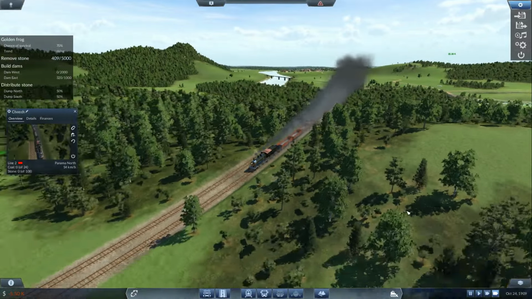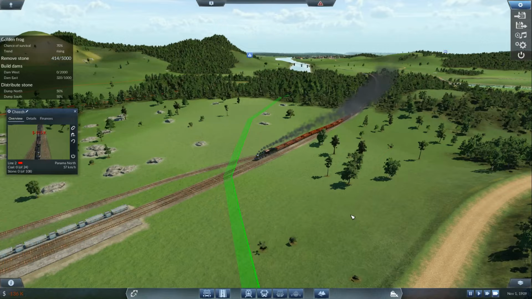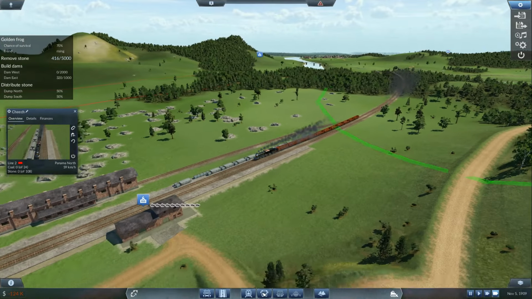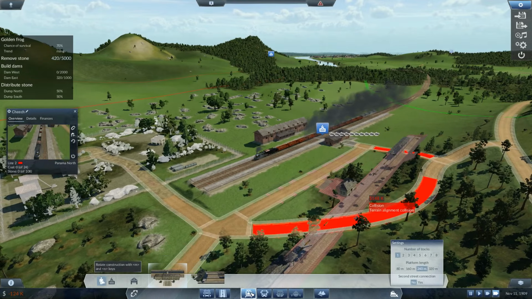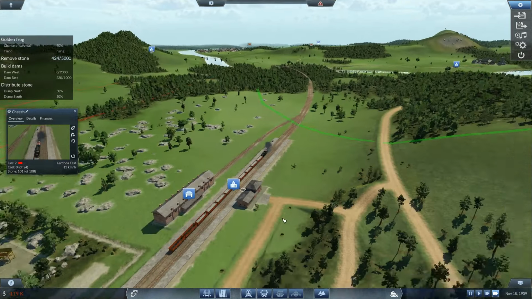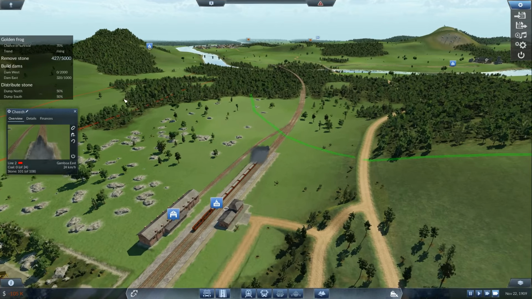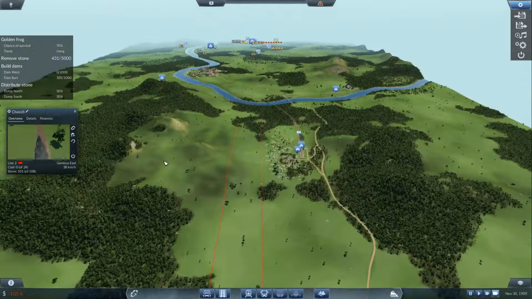We've got 200 and I believe 60 meter platforms, or 240. Can't remember exactly. I need to know that actually. So let's see. 240. Good thing I checked. So we're going to be building some huge stone trains. We're going to be trying to collapse the little rock wall here. See what we can do. See what damage we can cause.